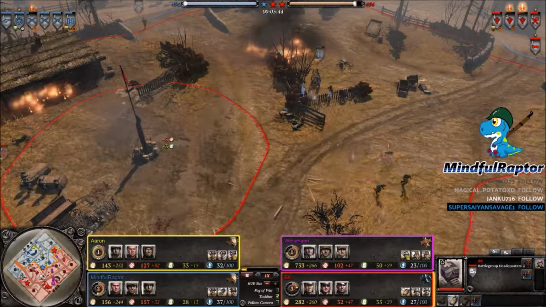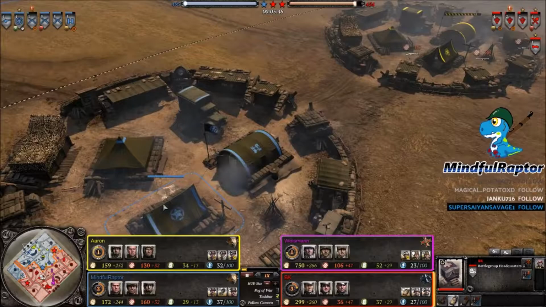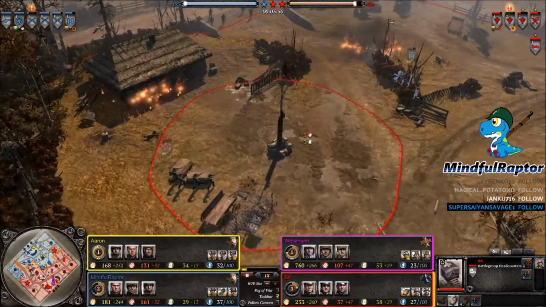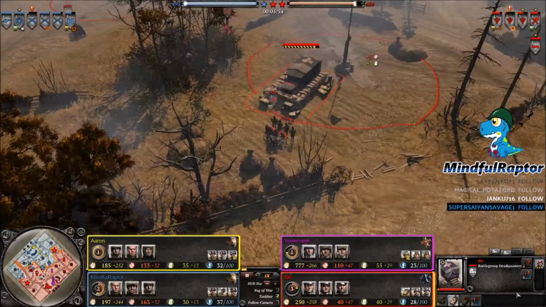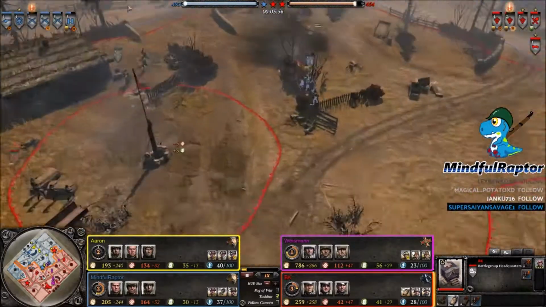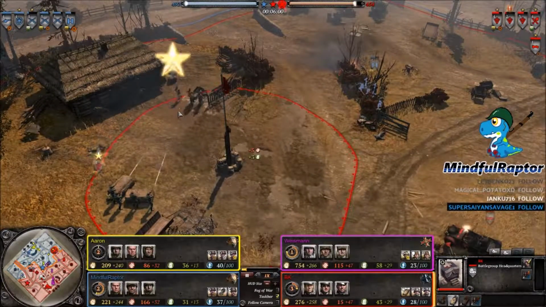So I'm gonna go for Captain, and we're gonna see Captain come out for Aaron as well. AT gun is on the field now, so we're gonna be seeing that take out the Kubel, hopefully.